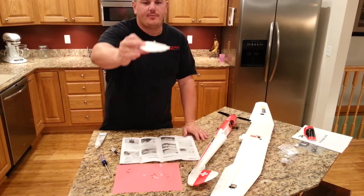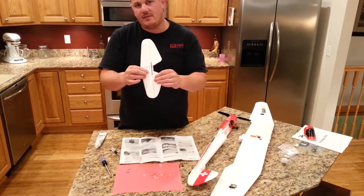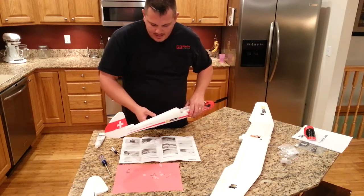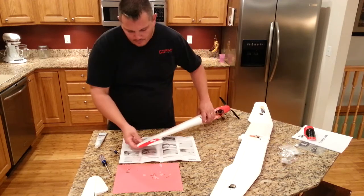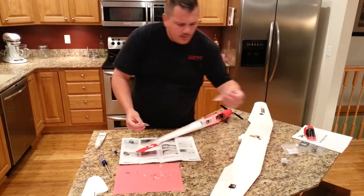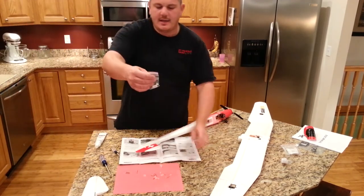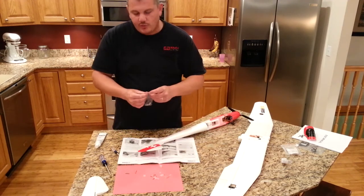Those control horns mounted really nicely and the screws allow you to cinch down the plastic pretty well. There's a little bit of heft to this foam - it's really high quality. I've worked with a lot of different models and so far I'm really happy with this. The next step is to put all the control arms on for all the surfaces. Ironically, there was one control arm that was alone, and then another that had three screws with it - those go with the rudder. There were no markings on the bag but you'll figure it out quickly.